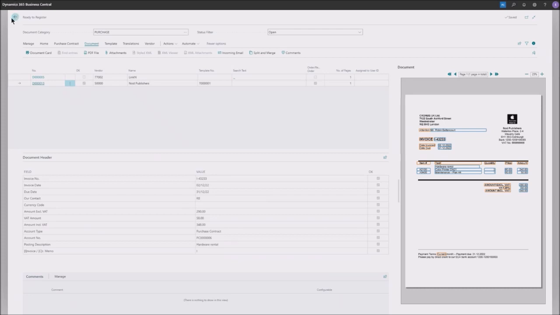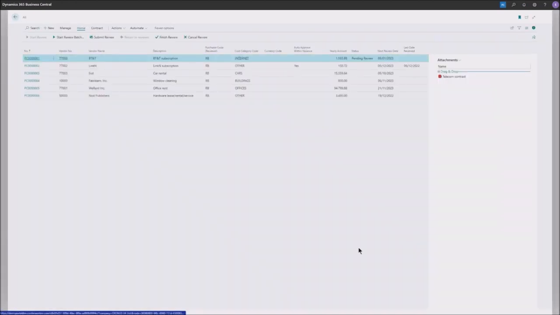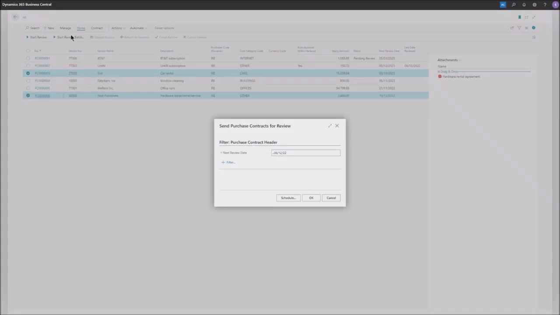Great stuff. I would like to now review some of my contracts. So let's go to the contract page, take a look here and see I have a few. One I would like to send on, and that would be my 6th and my new not publishers. Those 2 contracts are very important for me to finalize now. So I would highlight those 2 and start a review batch. That's a nice way to do it. Simply send all that you want, or the selected ones, or everything, or you can select an individual one, say this single one I want to send off for review, or in this case I selected 2. So let me send those for review.